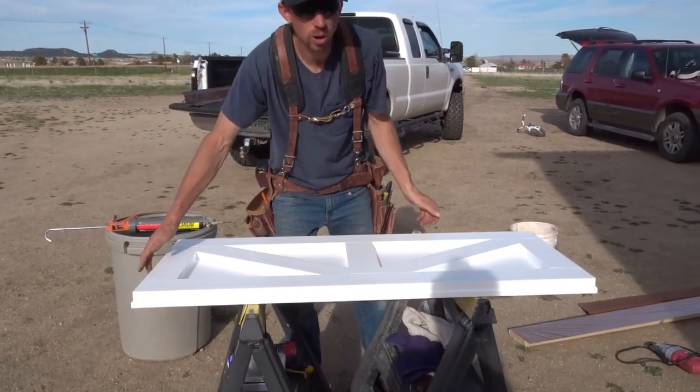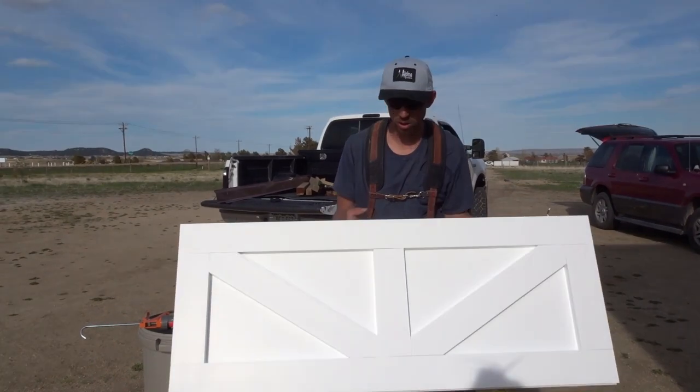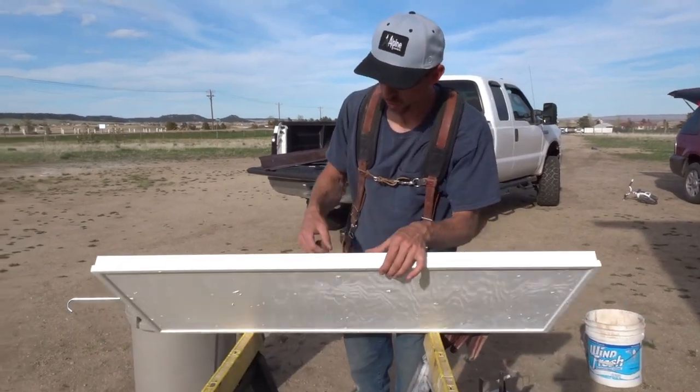So this is the way it looks. I went ahead and got out the sprayer and sprayed some coats of paint on it. Really like it, make sure it's all one coat. If it fades, it's white anyways.